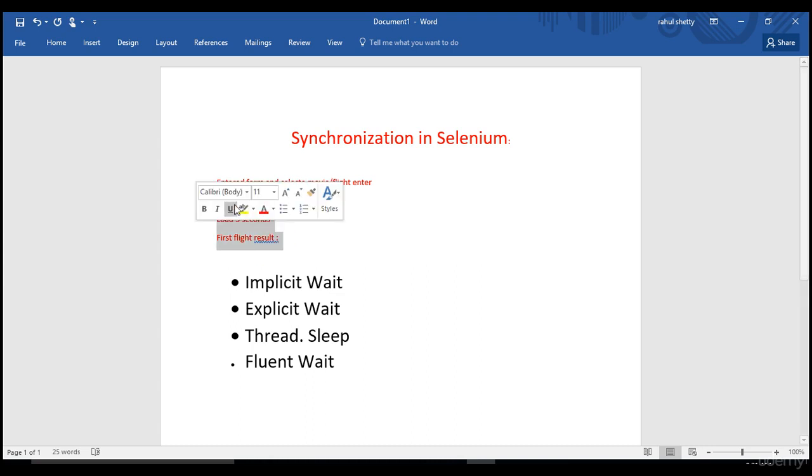Once this searching is completed, Selenium immediately goes and checks for the first flight result link to click on that. But in real time it's loading for 3 seconds, the results are not yet displayed. It keeps on loading, right?